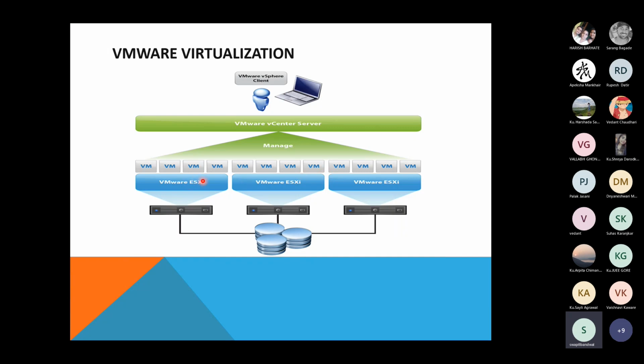Okay, so for VMware, the hypervisor name is ESXi. ESXi is also an operating system, a lightweight operating system. It directly sits on the hardware platform, and after installing this, we should be able to create a number of virtual machines. Guys, I think most of you are familiar with this kind of scenario because you must be using VMware Workstation or VirtualBox for your projects, because you have to create 2 or 3 virtual machines.